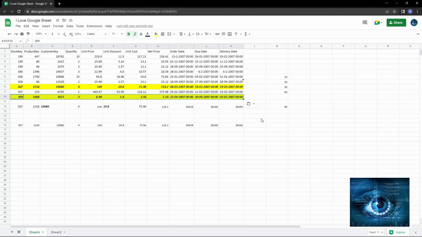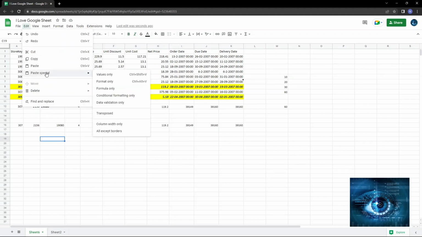Yeah. So if it's not the data you want to paste but the formatting instead, paste format only is the action you want. This is an alternative to the paint format that we have as a tool in Excel. It will not change any data, only the formatting will change for a particular record. Let's move on to a third option, which is edit, paste special, all except borders.